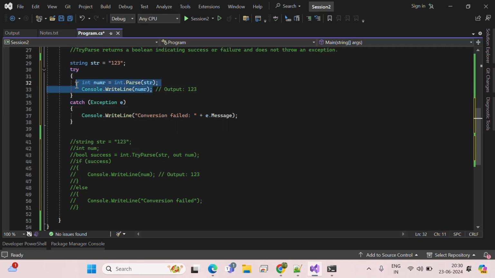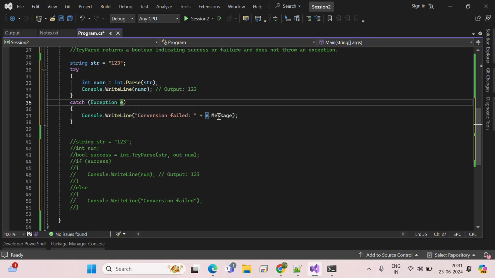If you have any error in this line, inside the Exception class we have plenty of error methods and error classes already included. The .NET Framework includes all the errors, the predefined errors and custom defined errors, in this Exception class. So in this Exception class, what are the included exceptions? If there is any error in this line number 32, it will go into the catch block with this e.message.